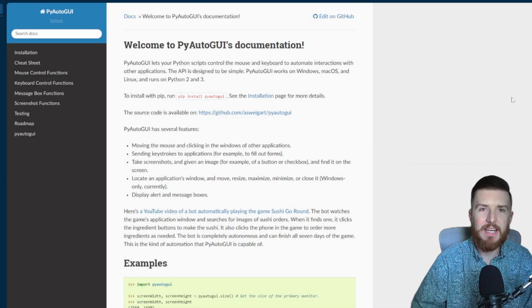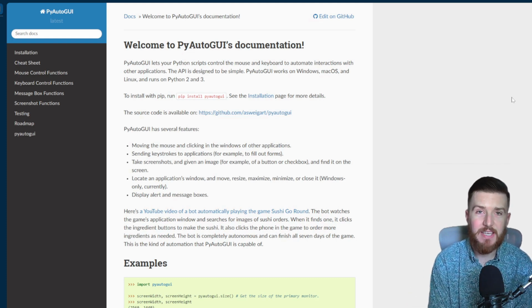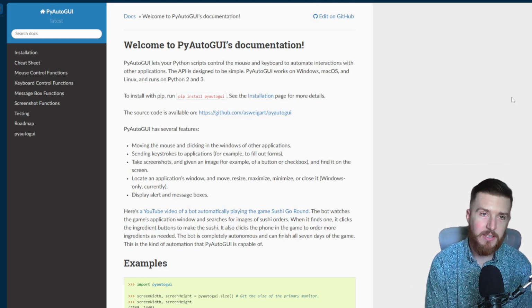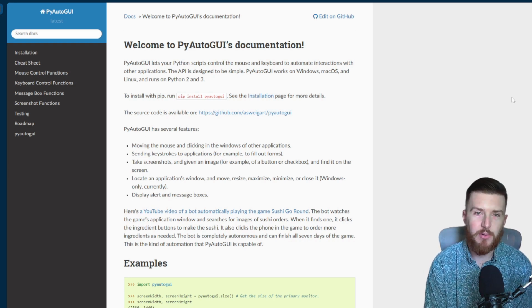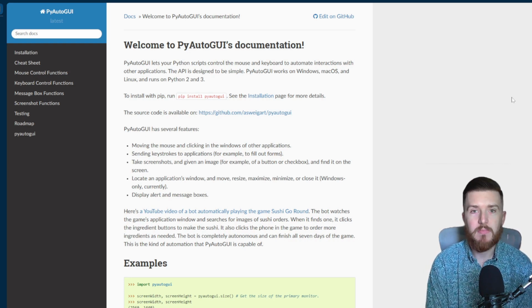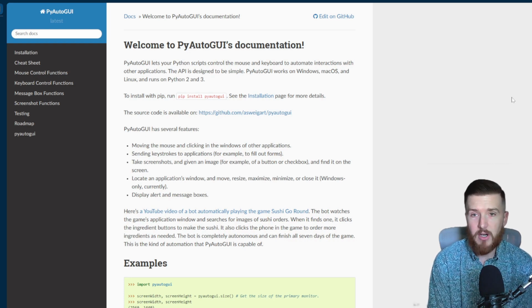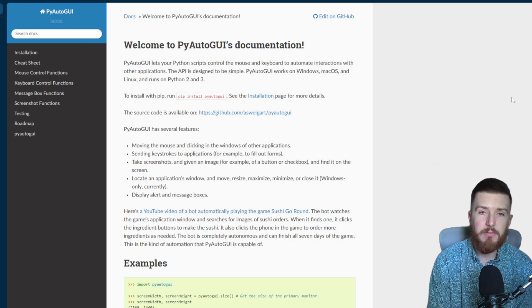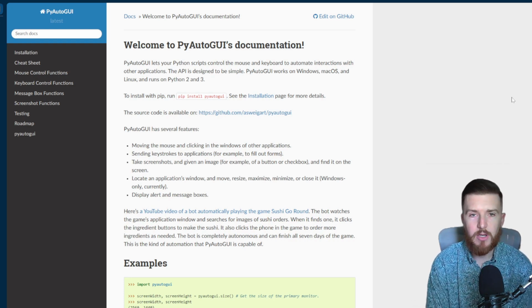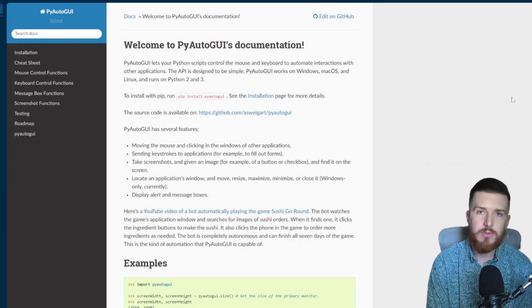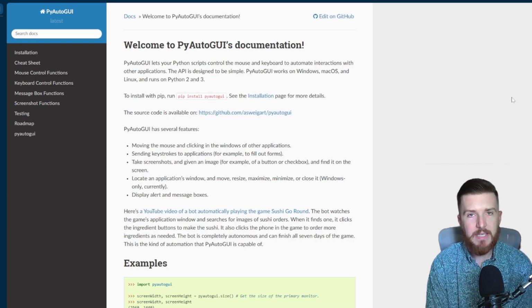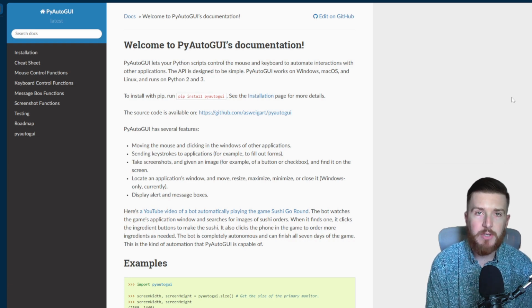All right, so I've got it pulled up here. This is the documentation for PyAutoGUI. And now let's break down the name of this real quick. Py stands for Python. Auto, automation, could be however you want to look at that one. And GUI, I wanted to break that one down for you. If you've never heard that word before, some people say GUI, some people say GUI. It stands for Graphical User Interface. And basically, all it is is everything that you interface with when you use your computer.